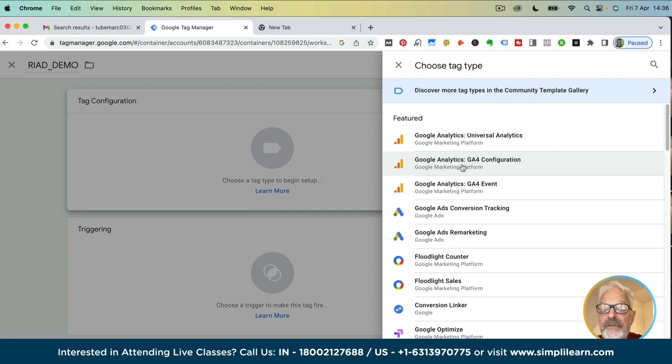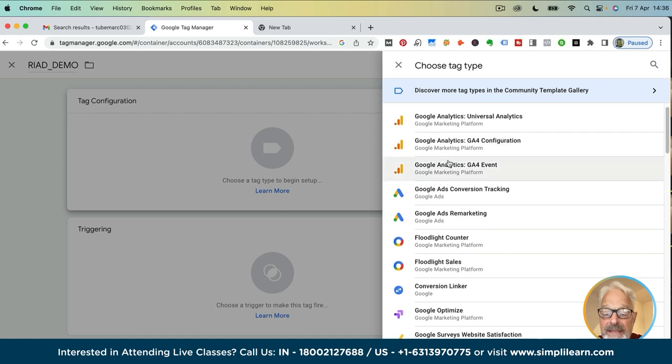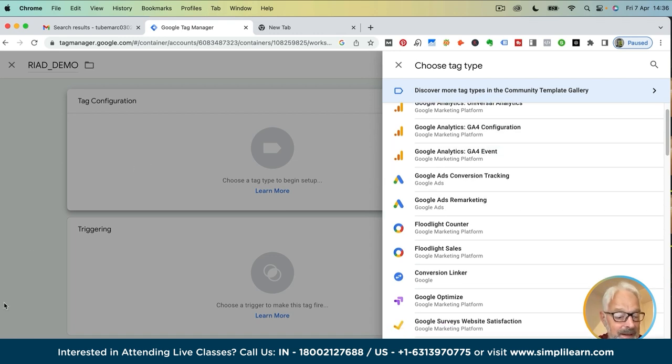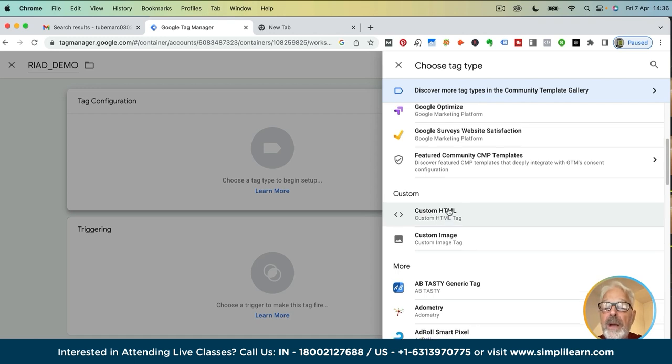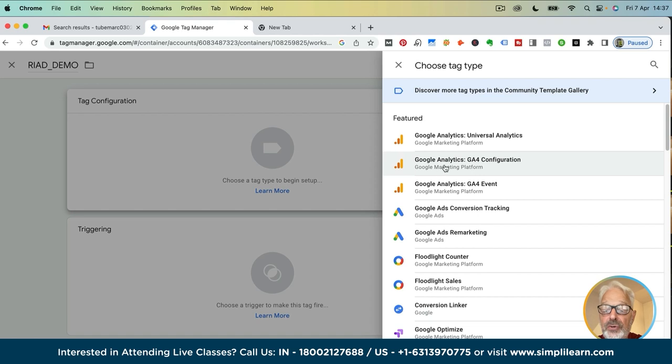So you will all have to go through the process to set up the Google Analytics 4 tag on your website. If you don't have a template, remember you saw the templates here on the left menu on your dashboard as well, you can then just add the custom HTML code. For instance, if you get a tag from Facebook, the so-called Facebook pixel for retargeting, you would do that through the custom HTML. But let me first show you the Google Analytics 4 configuration.